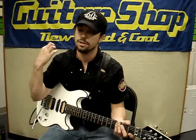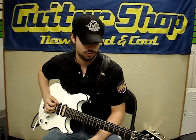The only other thing that you can add to that is to pay attention to your picking hand after you've got your fretting hand going. Pay attention to doing a thing called alternate picking, which just means going down and then back up again, so you're hitting the string on both sides of the string, like this.